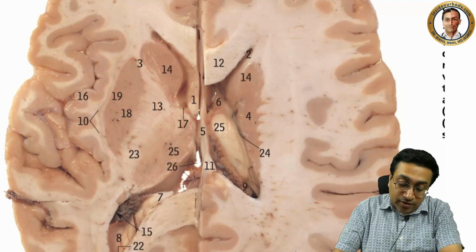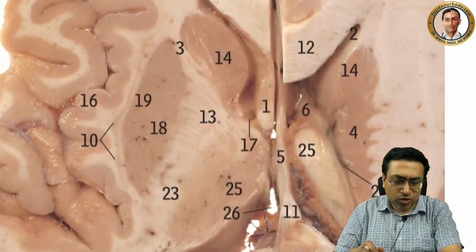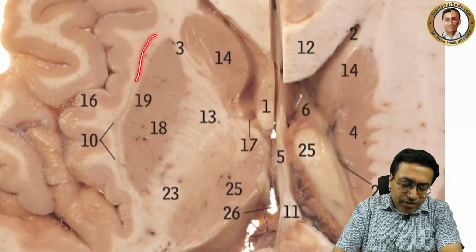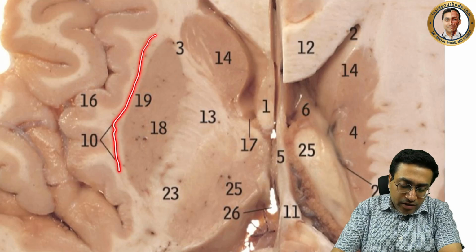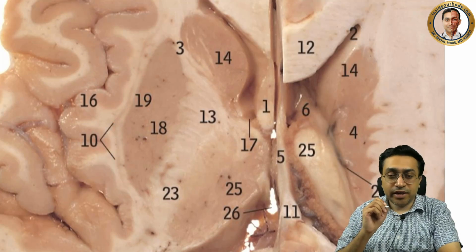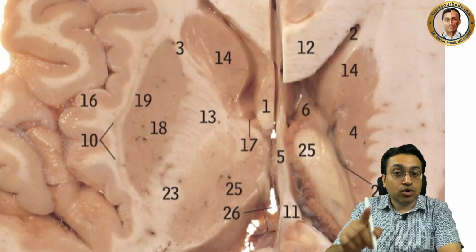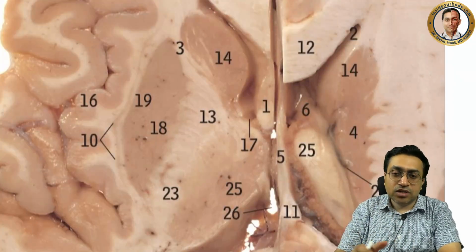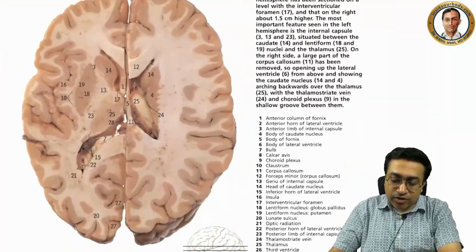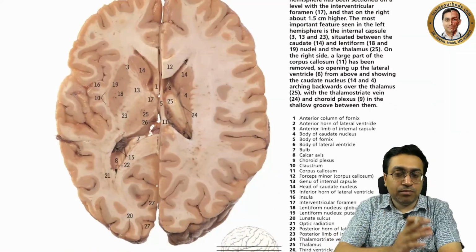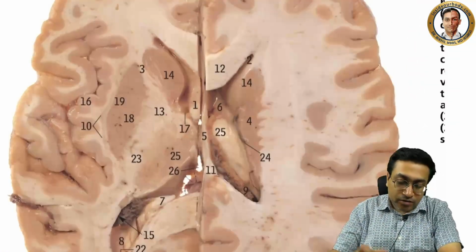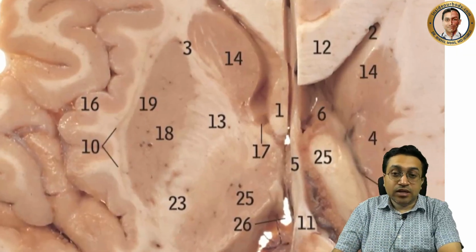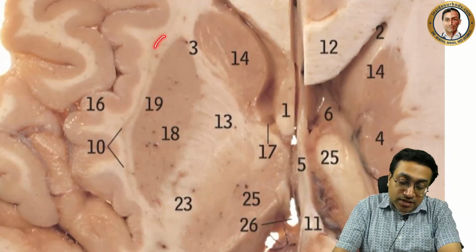Next, if I zoom in and show you, I hope you can see very clearly. Can you see a very thin strip of gray matter here? I am removing the highlight. This is referred to as the claustrum. Whatever I am telling you, you can later cross check in the notes. Very easy to revise, right? You have everything in front of you, the labels, the numbering to revise. I have not highlighted anything here just so that you can revise better. Now you see, this is the claustrum.